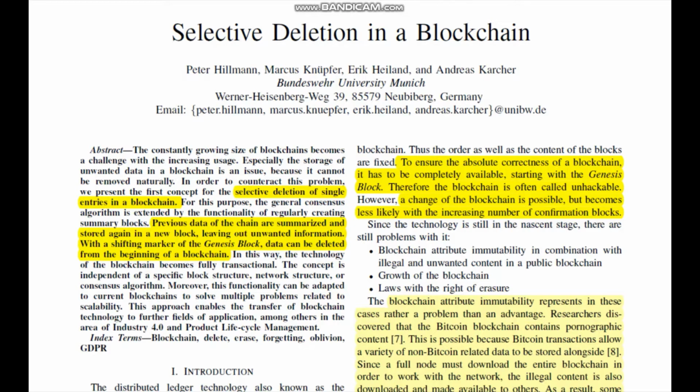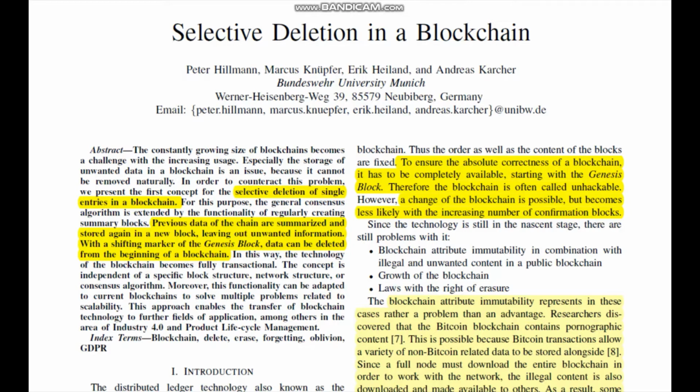Right. So in this paper by many great people like Peter Hillmann, Marcus Knupfer, I'm sorry if I don't take the names correctly, and Erik and Andreas from University Munich, Germany, they've gotten together for this wonderful paper, and it's really simple to understand and mesmerizes me about how people think about problems that were once thought to be unsolvable, like a blockchain once thought to be immutable, and how they have come up with a different approach to delete the data from the immutable blockchains.